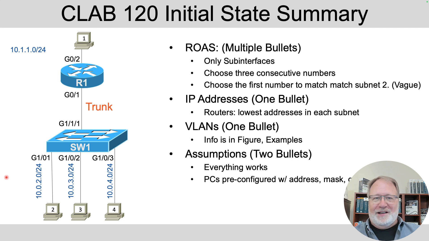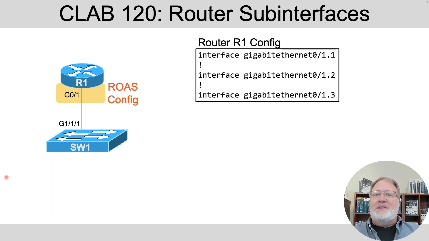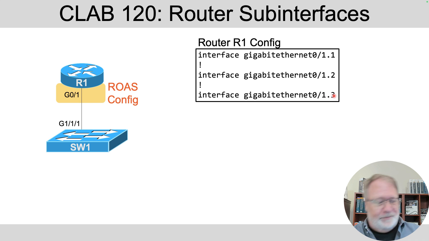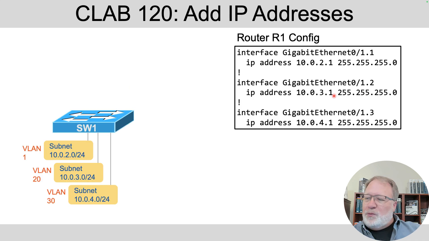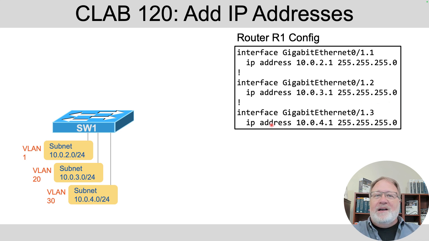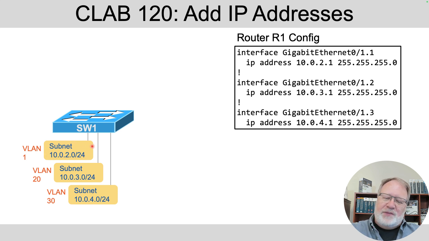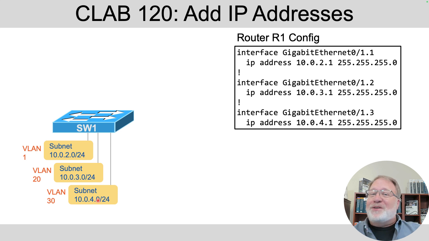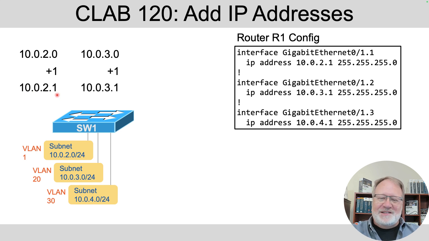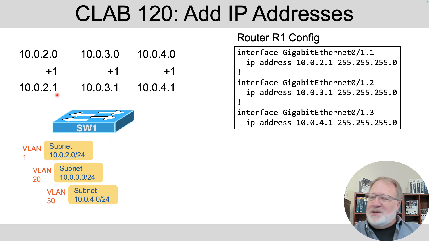The requirements said to use three consecutive subinterface numbers and to use only subinterfaces — not the physical interface. I picked .1, .2, and .3. The subinterface numbers don't really matter, but three consecutive ones is what's needed. The IP address command is added under each subinterface. The requirements told us to use the numerically first address in each subnet, so we broke down the subnets: subnet IDs 10.0.2.0, 10.0.3.0, and 10.0.4.0. You just add one to the fourth octet to get the router's IP address in each subnet — 10.0.2.1, 10.0.3.1, and 10.0.4.1.